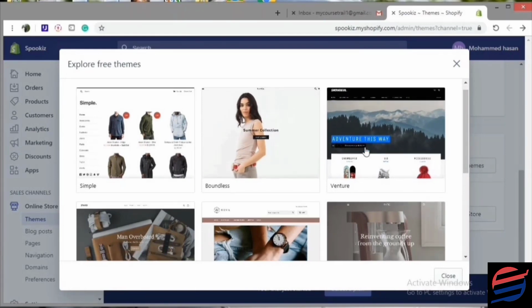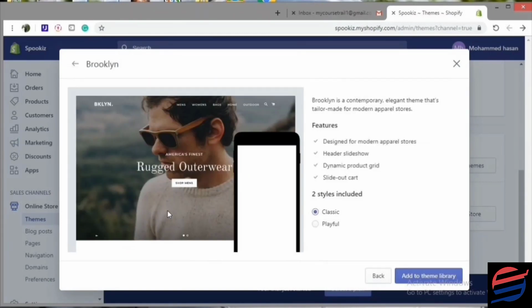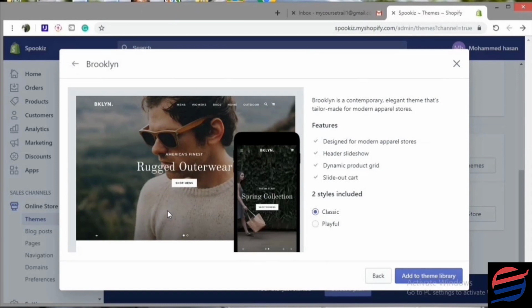So here are some free themes. I prefer the theme Brooklyn. It is a clean theme and it's a mobile optimized theme. So I will choose the theme Brooklyn with the playful style. Add to your store.